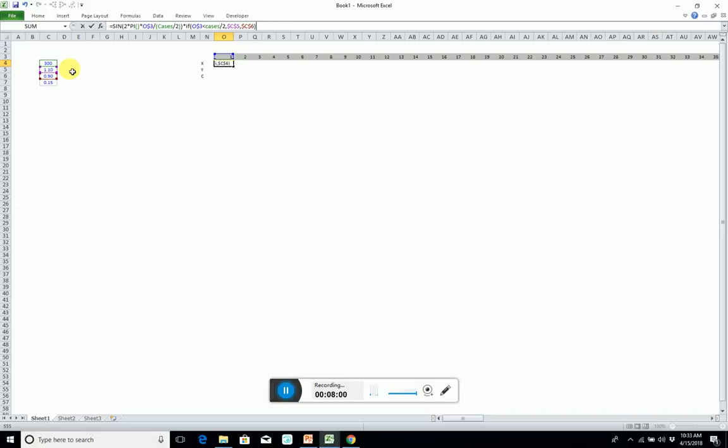I think that's going to do it, but I also want to add a random scatter. So rand times this constant F4, minus the same thing, F4 divided by 2. Cool, I think that's it. And then the y is exactly the same but with cos. That's kind of nice and easy.